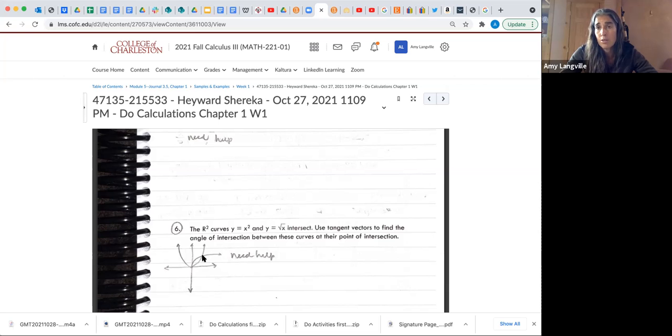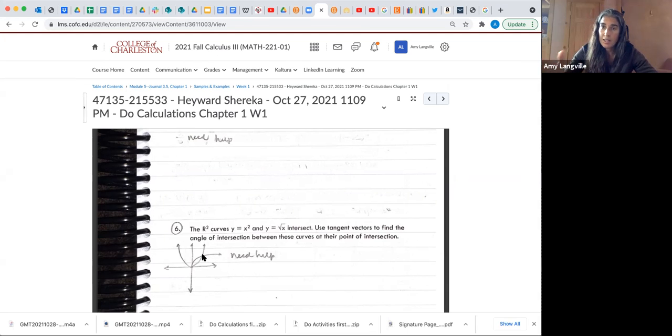You know what it means to have a slope of a half. It says when I run 1 over here, I rise a half. When I run 1 over here, I rise 2 on this one because I had a slope of 2. So you actually could construct the vectors because you'd have 2 points, the point (1, 1), and then I went to the point (2, 1.5). And then from here, I went from the point (1, 1) to the point (2, 3), right? So you can construct the two vectors, get a vector A and B, get the angle between them. So really nice job for doing that.